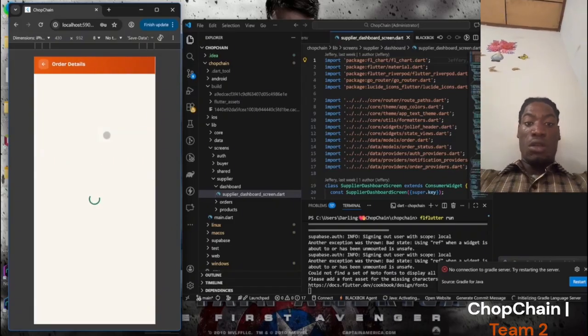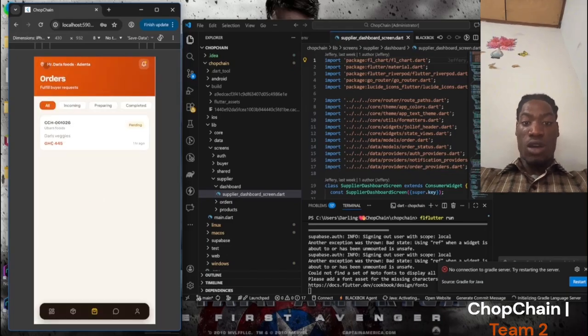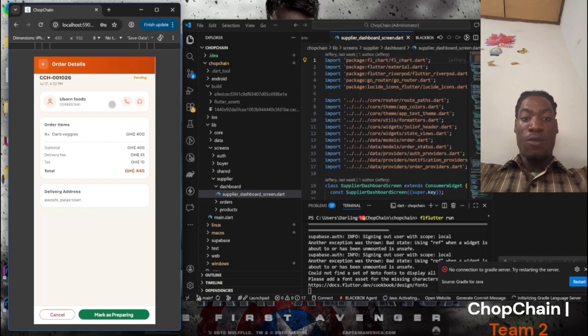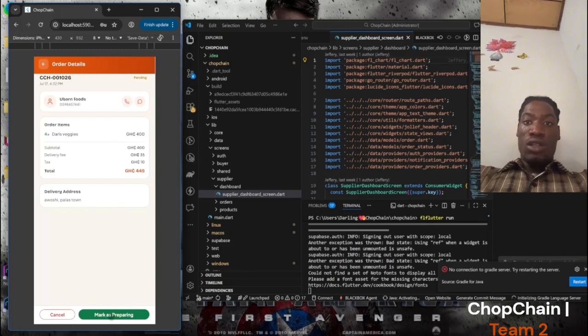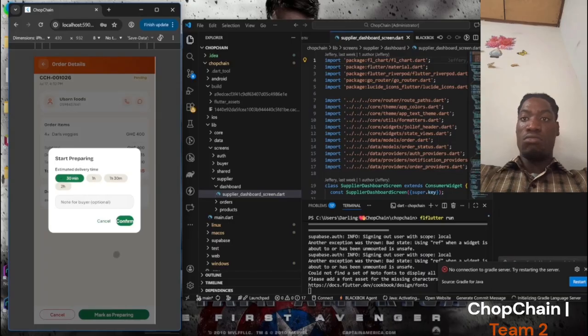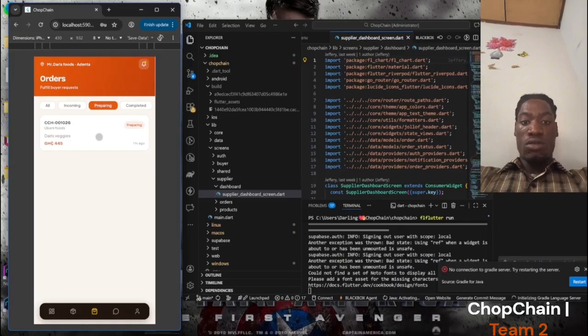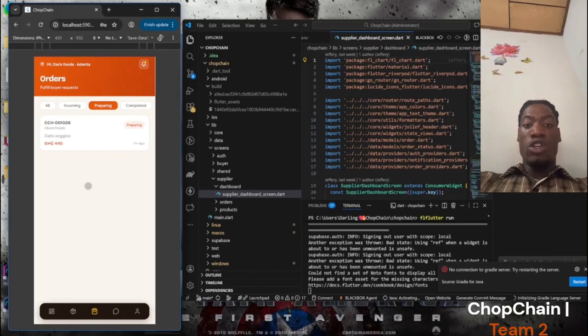As you can see on the screen here, the order section has, like I said again, a nicely designed UI for suppliers to easily interact with the screen. Everything is laid out and simply displayed for you to click, change, edit, and do as you please as a supplier. Looking at the screen, you can move around, click a few orders, edit a few orders, change a few orders, and then move on with the delivery, or push it to transit. That is basically the whole UI of ChopChain and the whole logic behind ChopChain.